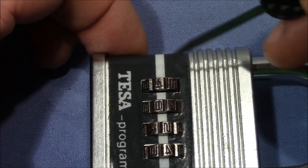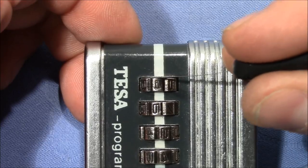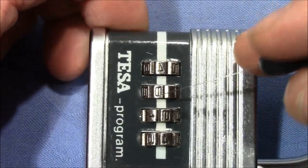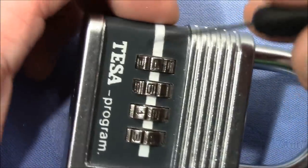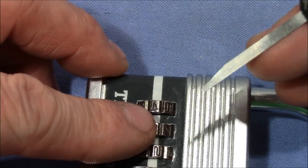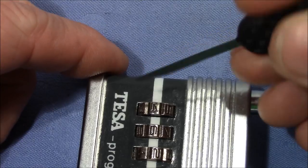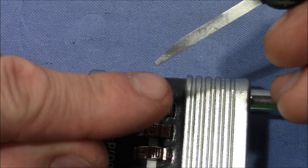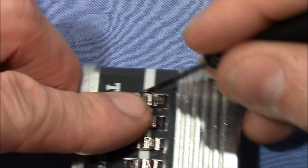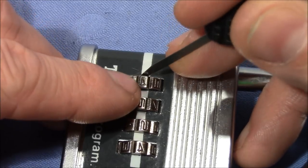On this lock the inner wheel has the flat part on one side, so I stick the knife in on that side. Of course if you have a new lock you have to test both sides to see which side has the flat part. I use this edge of the knife — I orient it so that the sharp edge rests on the inner wheel, so I can easily feel if there is a change. Here everything is flat and smooth.